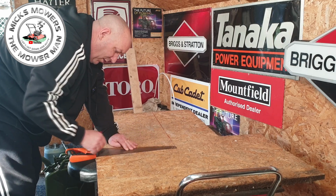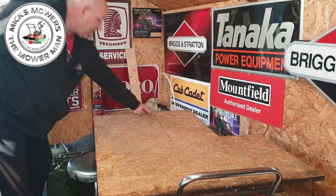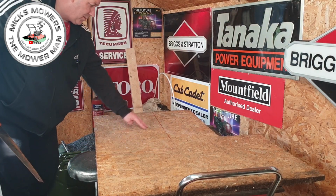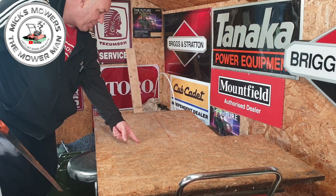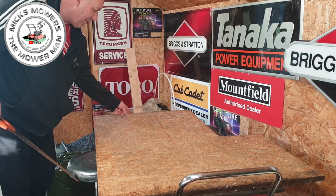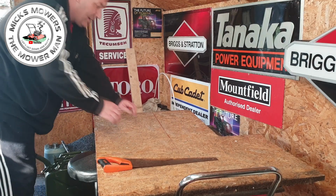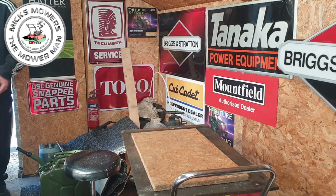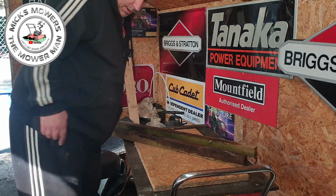As I say, this is manual guesswork. There is no exact science to it, not that I know of. But that space there will be big enough for Pip to sit in the middle. A bit of room either side, and when she sits there from the full length of her bum to where her head is, going to be about there, give her about the same distance either side. So let me get that cut out, and I'll be back to you in 2 seconds. Right, so that's a bald cut. Now, where's my dog? There she is.